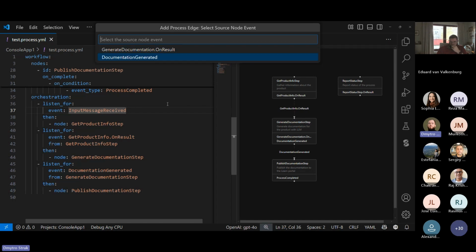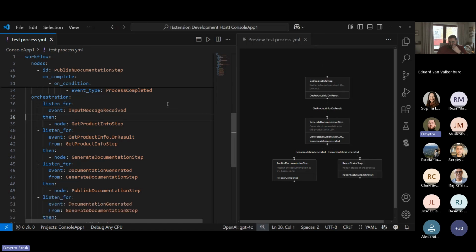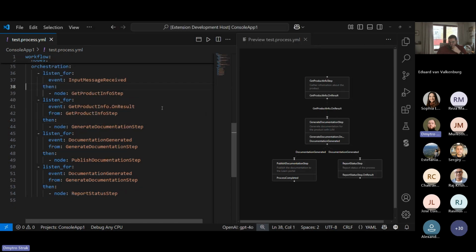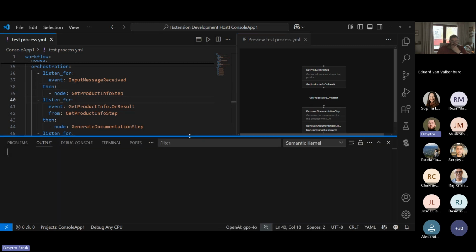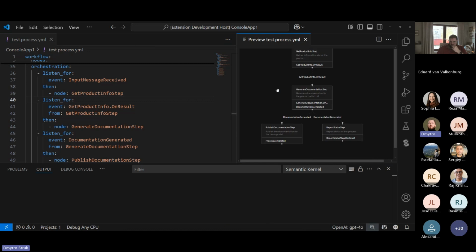So for example, as soon as my documentation is generated, I want to execute report status step. When I do this, my YAML file will be automatically updated and my node will be attached. And now as soon as I execute this process again, I should be able to see this step is included. So I believe this is it for my demo.